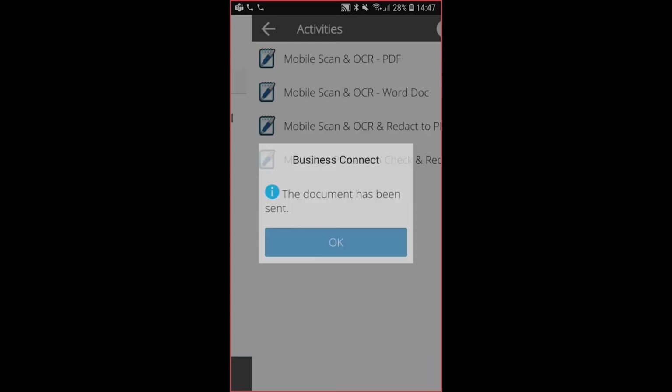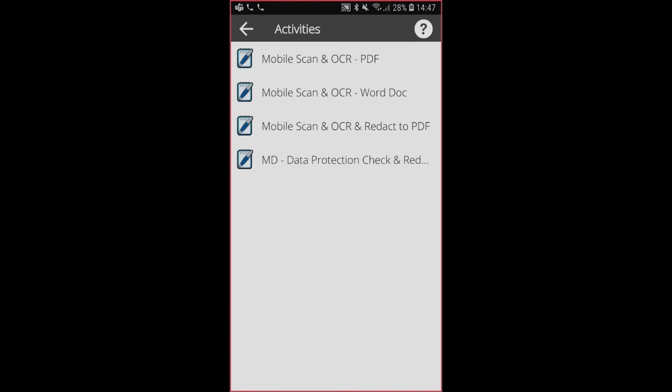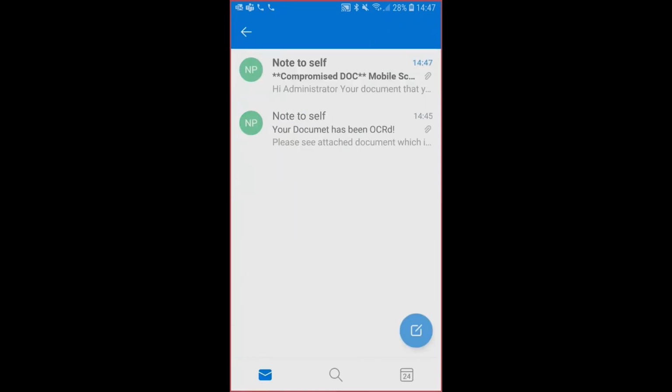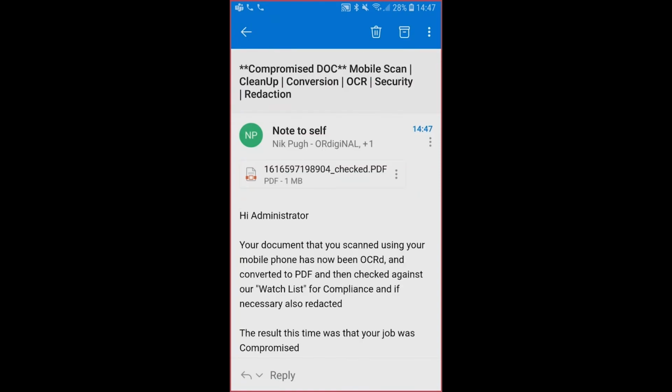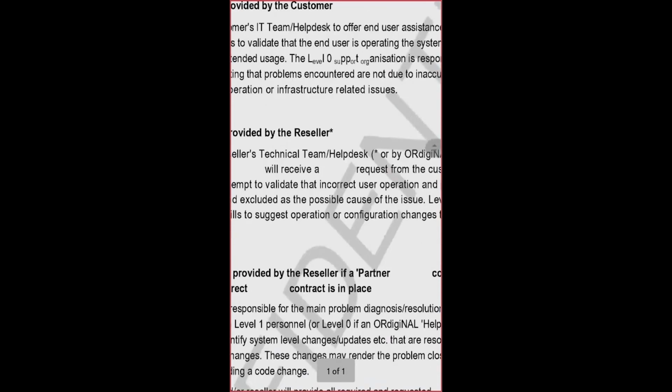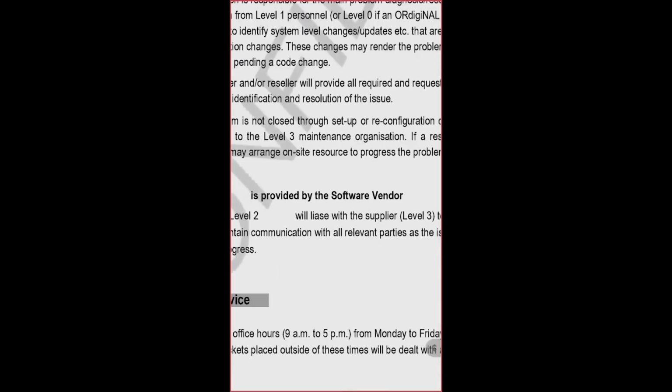Now this document, because it's got the word support in it, and the word support is on our list of patterns and phrases that we're looking for, this document will go through a classification process. If it finds the words that we're looking for, the document will be compromised. If it doesn't, the document will be clean. And again, hopefully this document has beaten me to it. So you can see we've got the message. It is compromised. It tells us we found that word on the watch list, and that document is there. And you can see that the word support has been taken out of it in various places.